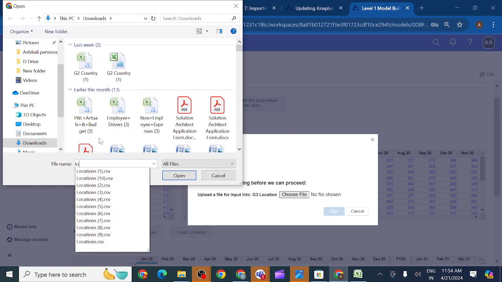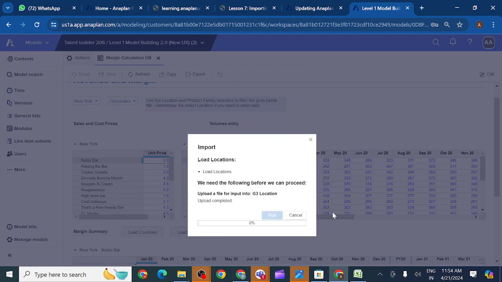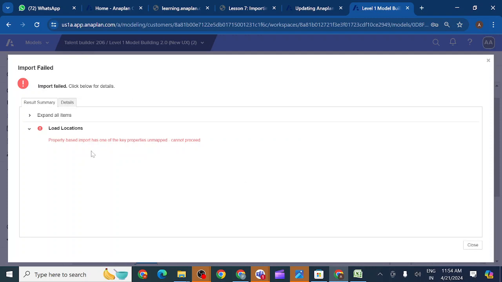You can see the location file is there. If I choose the same file and run it, what happens is, location property based import has one of the key properties unmapped and cannot proceed. If everything is properly done, then it will succeed.